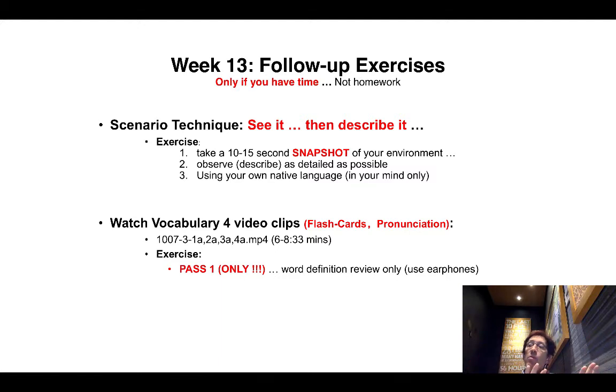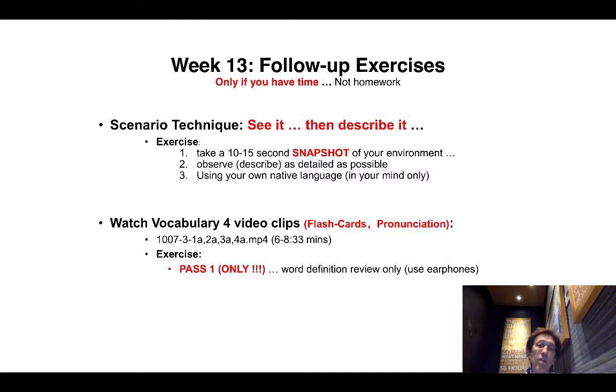Before, we were doing this in each person's native language, but now when you take the snapshot and look around the room, taking 15 to 20 seconds, I want you to use English to identify the functionality of a given entity or object.